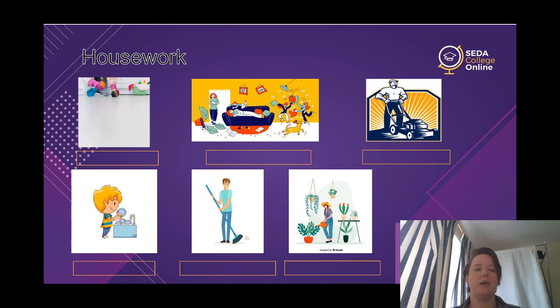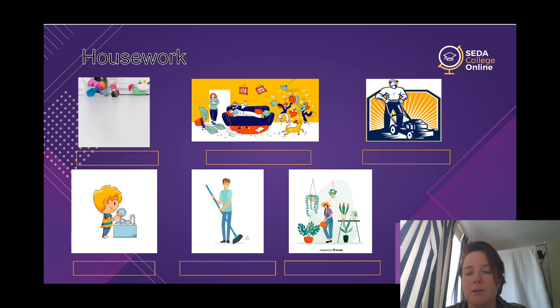Okay, so now it's time for a little bit of practice for your memory. How's your memory today? I want you to look at the pictures, and I want you to choose the correct chore. So each one of these. From your memory, look at the first picture. What are you doing in the first picture? Look at the next picture. Remember when I said if you have children, they love to do this. And the mother is just, yeah, she's not happy.